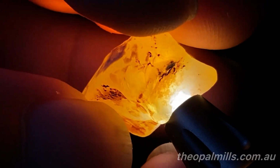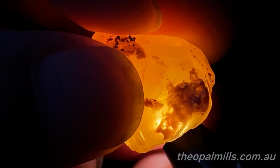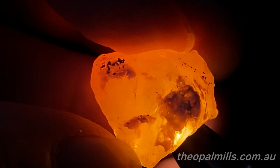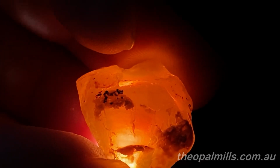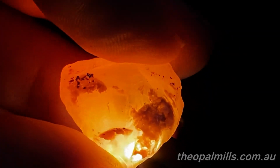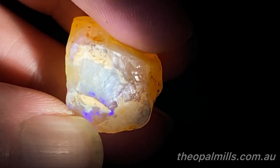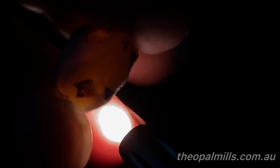Make sure there's no more actual cracks running through it, like some of these where that line is there. That's cause for concern. Here, it could be a jagged surface, could be just a superficial crack where all the matrix is sort of meeting the opal. This one's been partially, I don't know if it's been cleaned up, but must have been tumbled or something.